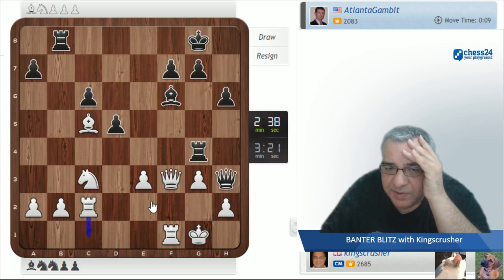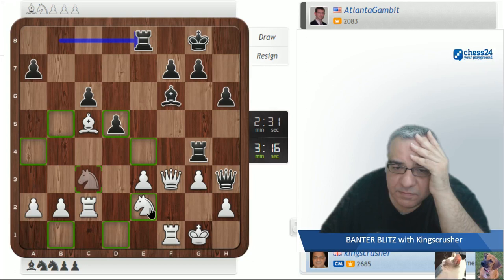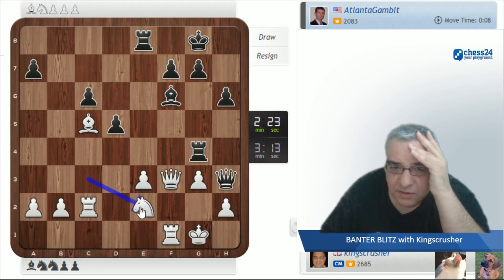I mean, maybe b4 as a prelude. Or is it necessary? Don't worry about this pawn. I think knight e2 here anyway. So I'm threatening knight f4. The queen has got too many squares. So knight f4.